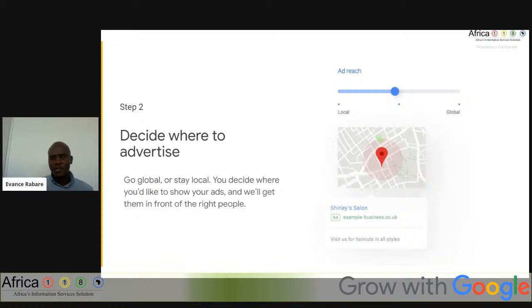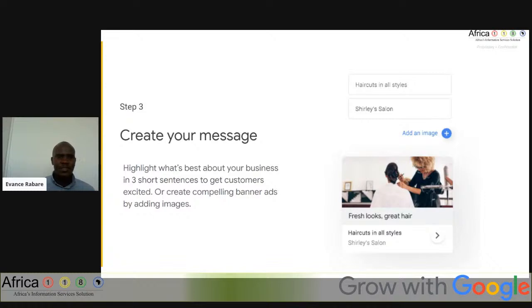So for instance, if you're doing an ad for a pork ad, you're urging people to buy pork, and you're choosing Muslim countries as your target audience, then it might not be effective, because you know very well that Muslims don't take pork, and therefore you should never choose any country around that area, because it will not be reaching the target audience that it is intended to.